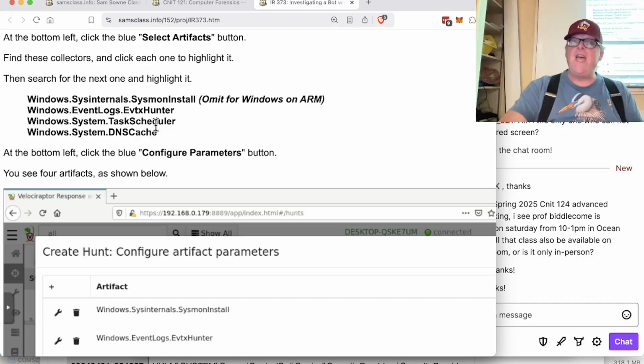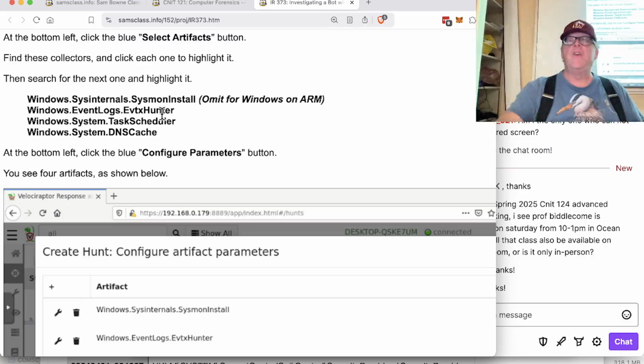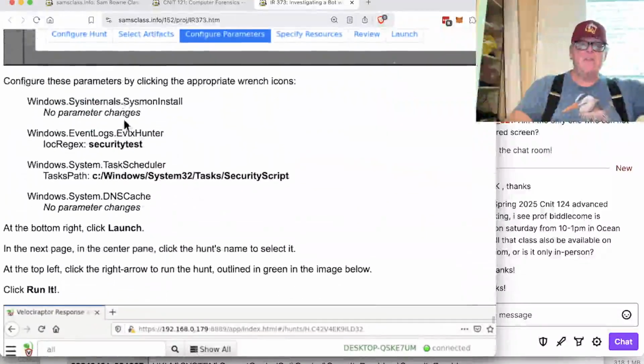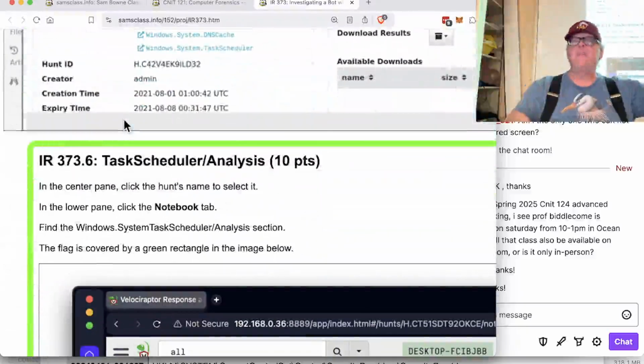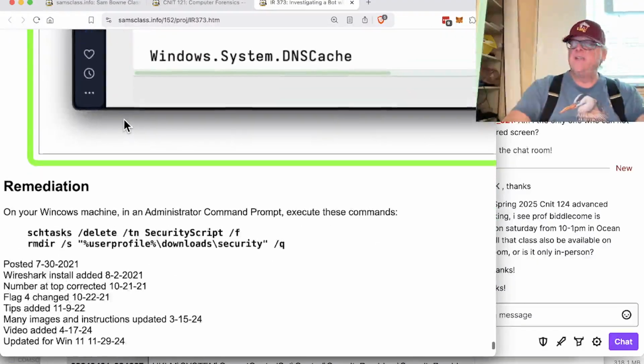I should see a scheduled task launching it periodically. And I should see some process create events in the event log after I install Sysmon to get the more useful event logs. So these are ways to interrogate a machine and find out if it's infected without having to do a big complicated thing like download the whole hard drive. This is an example of a hunt you might do. And so you can run that hunt automatically on your machines and see how it goes. We only have one machine, so it's the same thing, but you could be 1,000 machines, and that's how you would do it. So that's what this one does, a somewhat more realistic investigation.